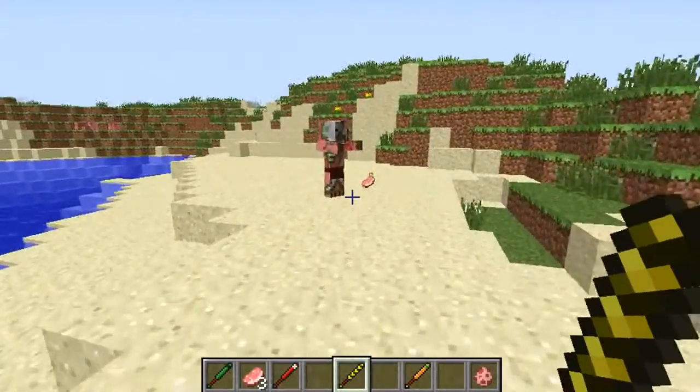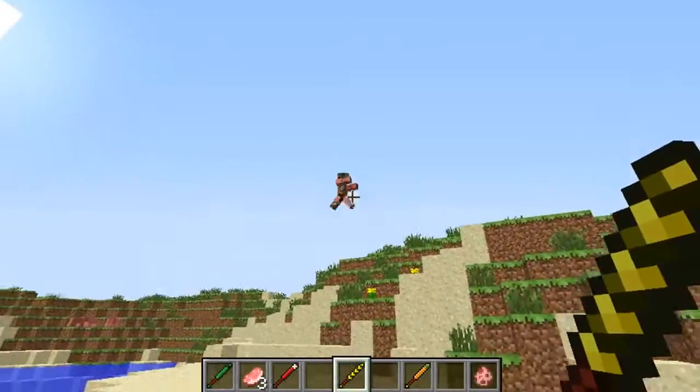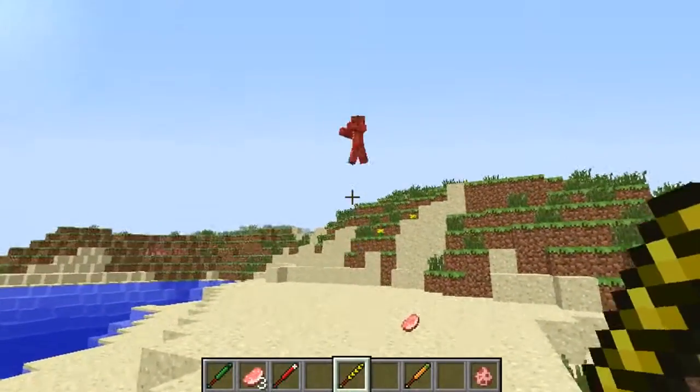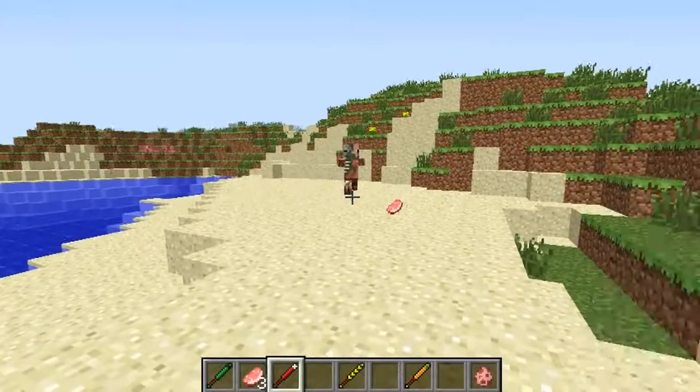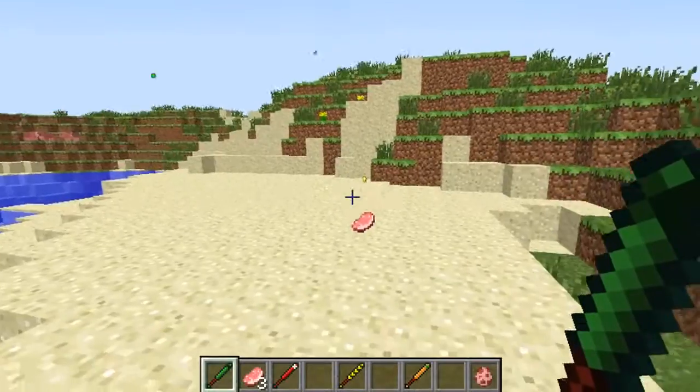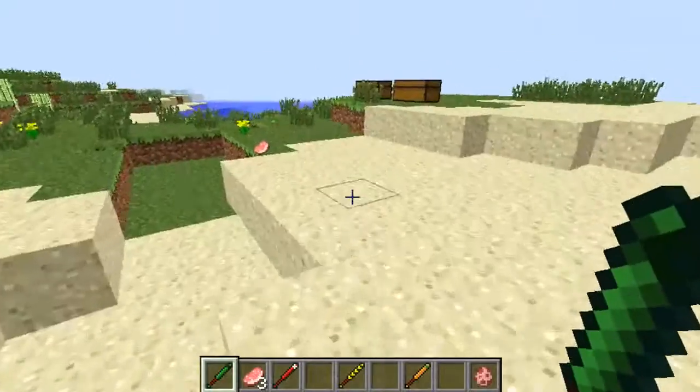What the hell? Wow. So bam! He's angry. Oh my god. How many times can we get him zapped by lightning? Why is he not dying? Why are you not dying? That's better. That's better. And you get a nugget there.